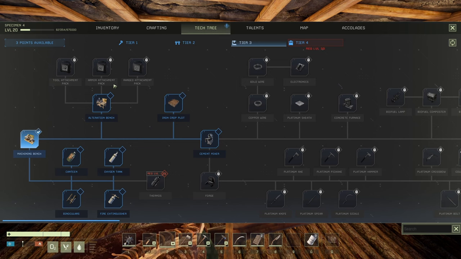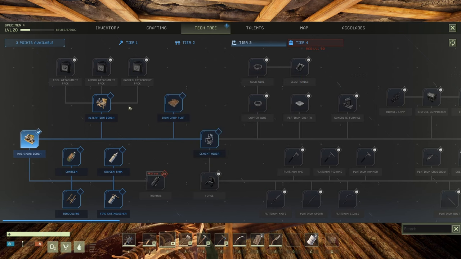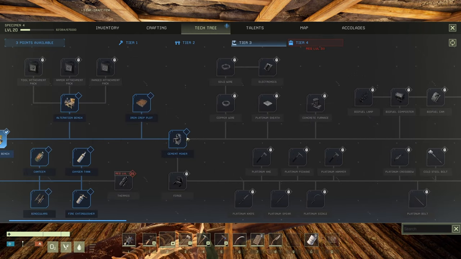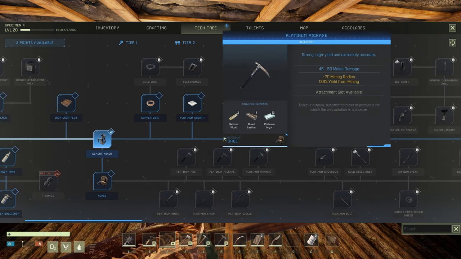Nevertheless, even if I unlock this, we will not be able to make some of these attachments because they require some stuff that we don't have. Some of them you can, some of them you cannot. What I would really like to go towards, we need the cement mixer. That's our first point. I would like to have my platinum pick.